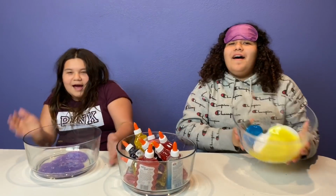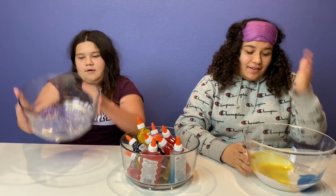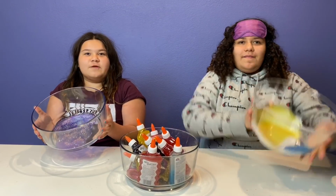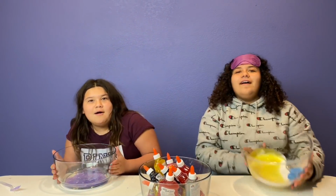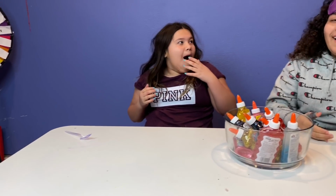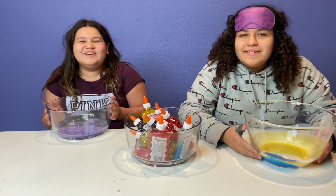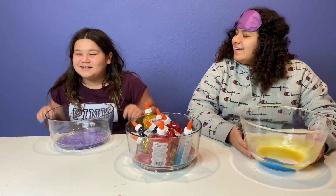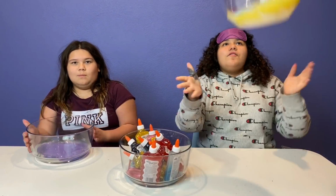Mine's glass. A new way to mix your glue. Izzy, please don't do that. Yours is glass. Yeah. I learned from my big sister, guys. Get off! Oh my god. Jesse! You're so lucky it didn't break. Guys, it fell off the table and it didn't even break. I'm so lucky.